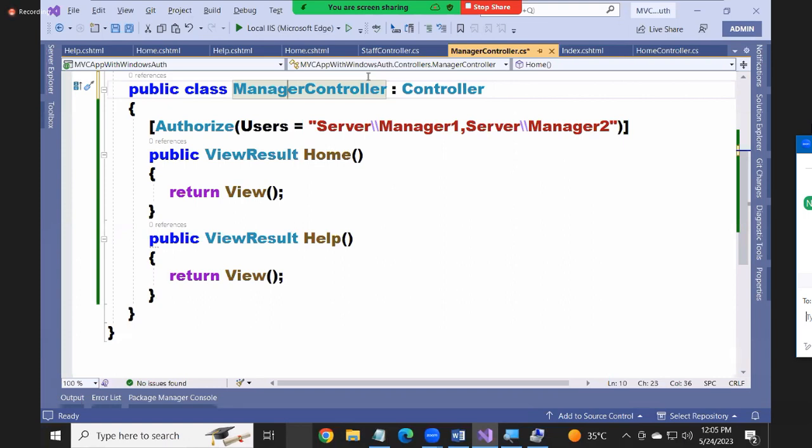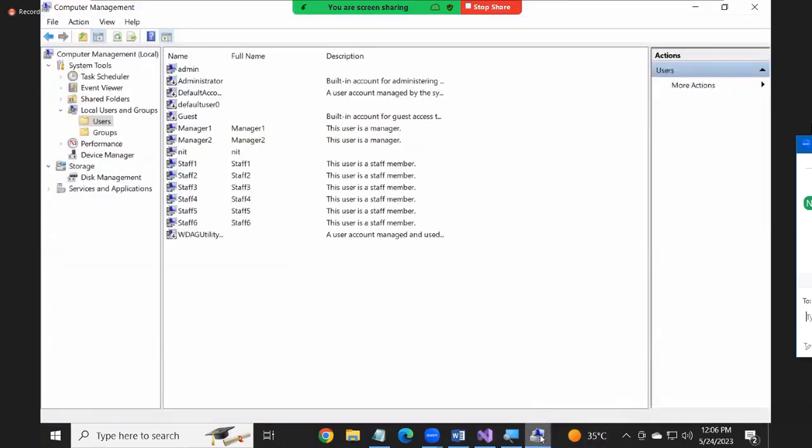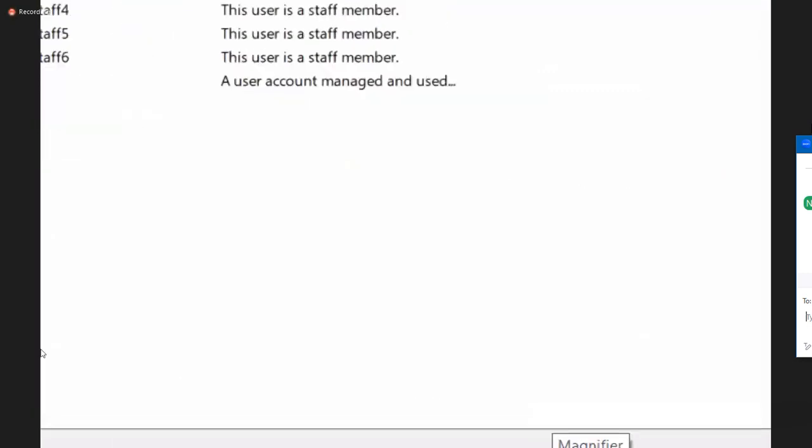Day before yesterday, I explained this. Once the application goes to production, can you make changes? Huh? You cannot make the changes. See, right now, how many staff are there? 6 members. Tomorrow, this person leaves, I should remove this. 2 new persons come, I should add them. Every day you'll keep on changing this. This becomes a complicated process. Yes or not? To resolve this problem, we have an option. What is it?